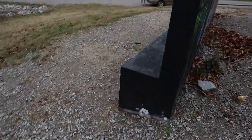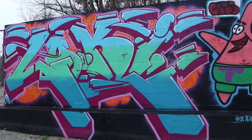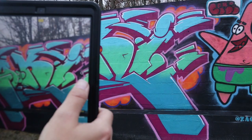I have the wall I want to paint, so now I can take a picture and line up my sketch. My iPad died immediately, so I'm going to go paint something else on the other side of this wall while I wait for it to charge.